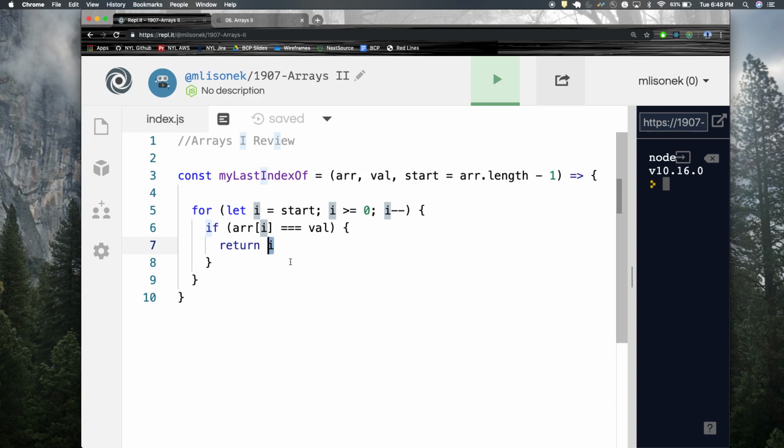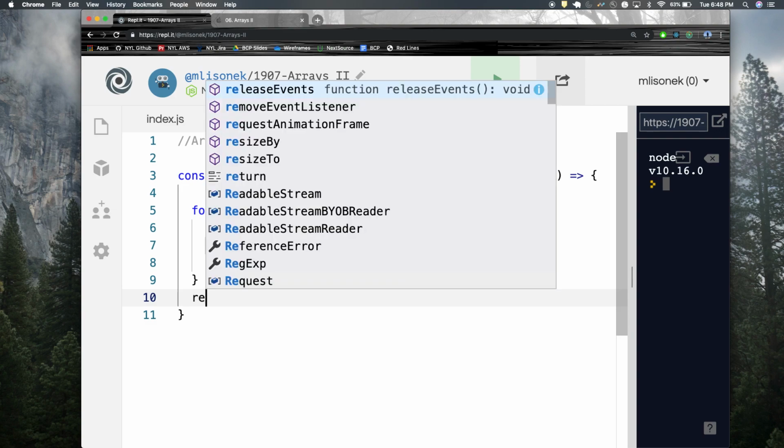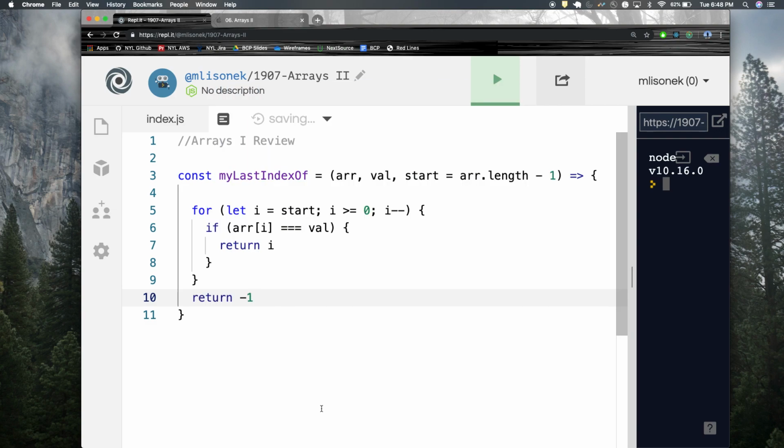So let's say there is no value that matches whatever we're passing in. That means we want to loop through the entire thing. And then after the for loop is done, if we made it, we checked every element in the array and we made it, we just return -1. That is a very short and clean solution, right? Not that many lines of code.